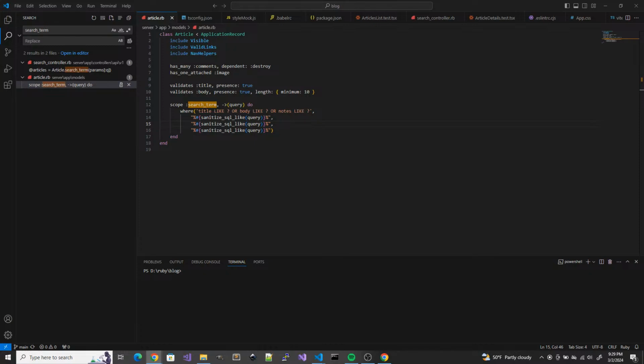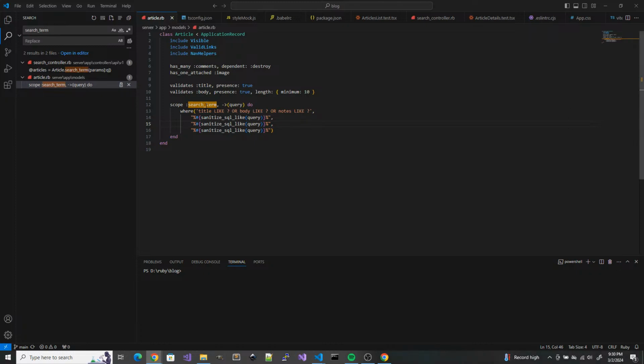Alright, where? Oh, wait. Hold on. Back. Blank cache. Hashes. Symbol. Okay. You place a colon in front of it.